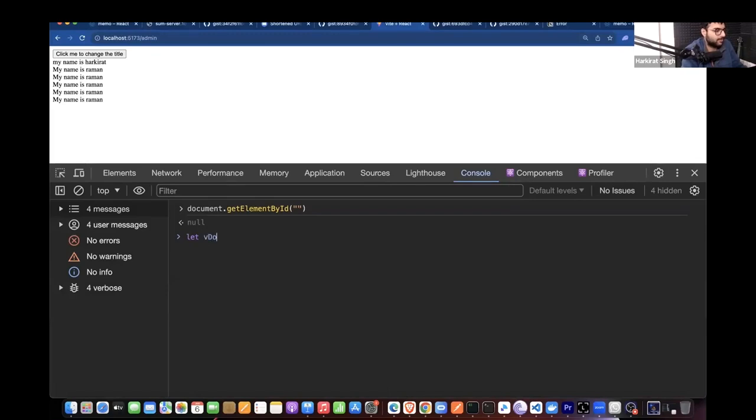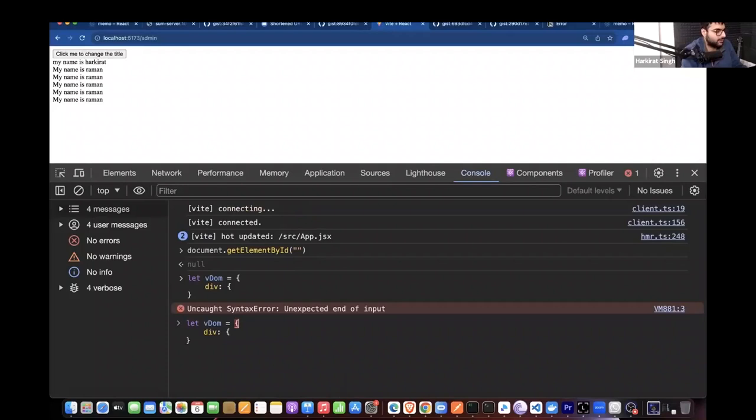Let vdom equal to a button, whatever, an array, or maybe a div which has a few children. The first one being a div which has the inner content as my name is Harkirat, and so on and so forth. If it has an in-memory representation of the current website, it can easily find the diffs rather than hitting the DOM and finding what the DOM looks like, and then finding the diffs. So that's what virtual DOM lets it do.